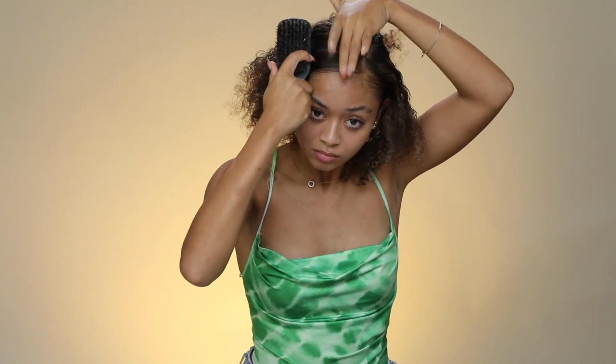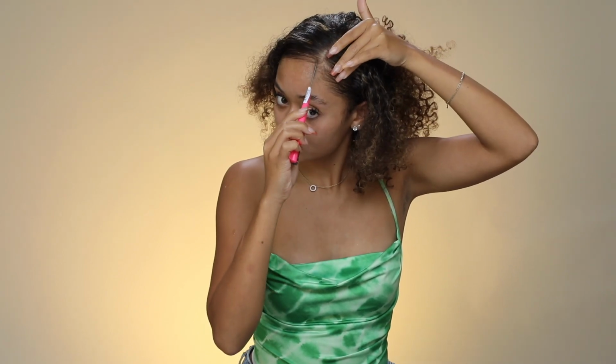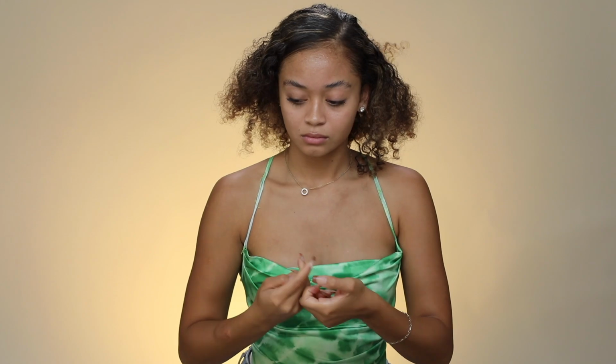Get the Next of Us avocado gel. And then my Living Oil Proof with my bristle brush, which is also from Target, and I slick that down. And if I want to clean up any hairs, I'll just grab my little tool for that. And yeah, so this is the important part.